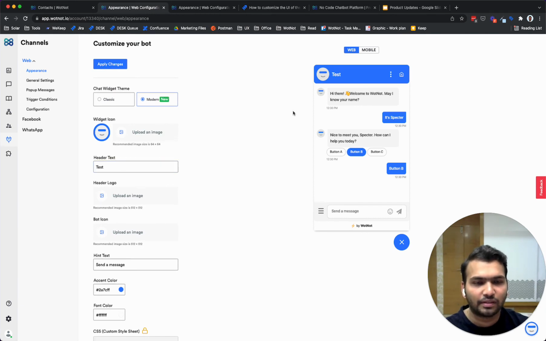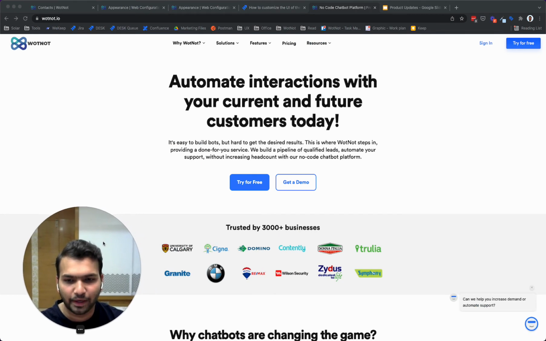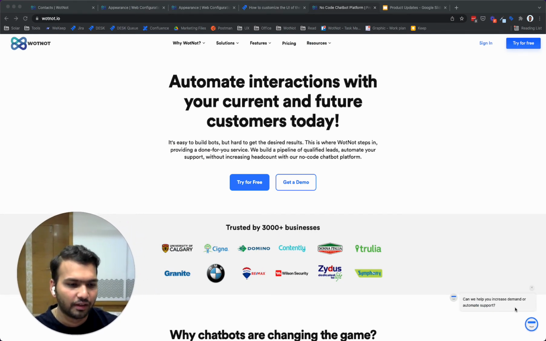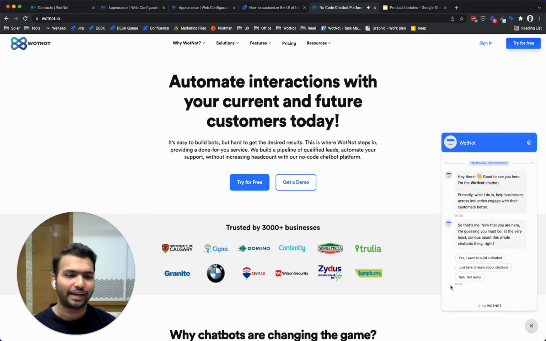And last but not the least, there was another user experience improvement that we made on our chat widget itself. Previously, the problem was that whenever someone interacted with the bot, the input box was always enabled, right? And since it was white in color, people always had a misconception that they could type whenever they wanted. But we removed that confusion, and we only enable that input box whenever there is a block which supports it.